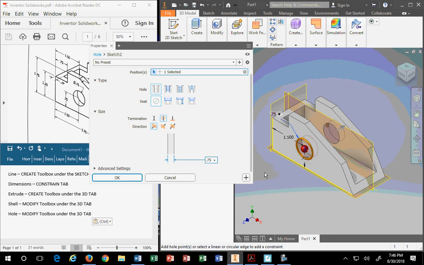The type of hole. This is actually very important. It's either a simple hole, which is literally just a hole as if I took a 1/4 or 3/4 inch drill bit and drilled a hole. The one after it is a clearance hole. This is the kind of hole you make a little bigger so that you can put a fastener through. So you want a clearance hole for a bolt, for example. Let's say you're taking two pieces and putting them together. You don't want to force fit the fastener, so you make the hole a little larger.